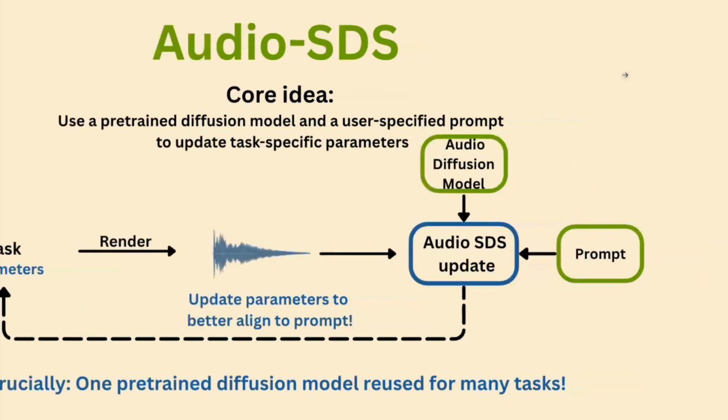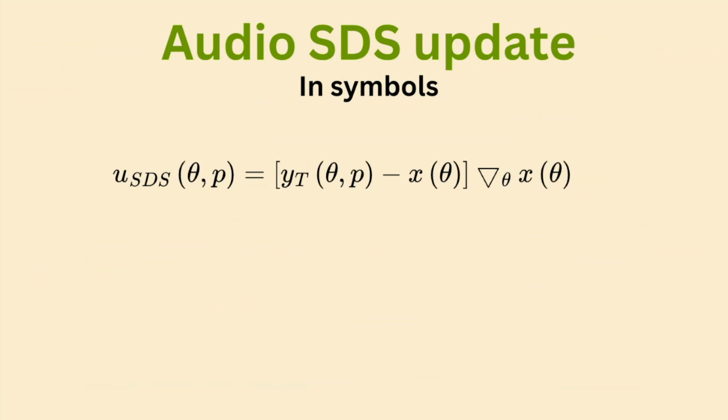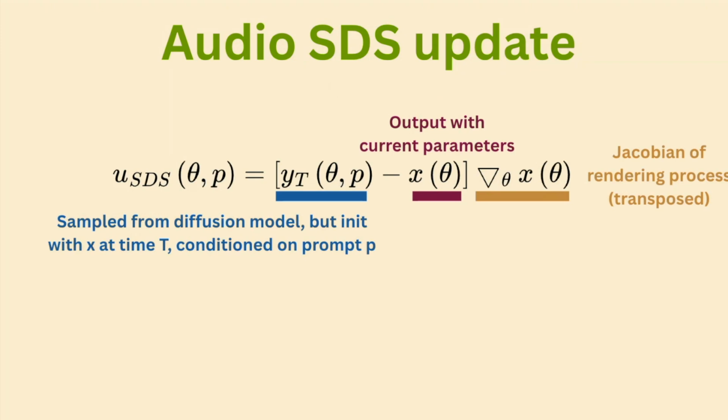As someone with a math degree, I'm legally required to put a certain number of symbols in each talk. So I'm going to give you some symbols to explain what that blue box is doing. But the core idea is basically this. This formula is what is happening in each step of this update. This USDS represents the update. And you can exactly separate it into these three different components.